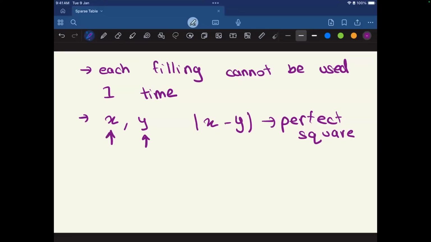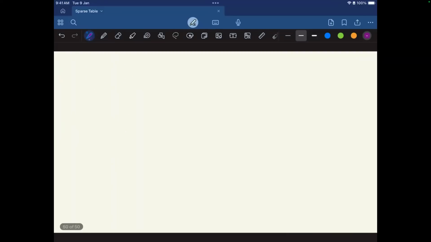We have to come up with an array that satisfies these constraints, or print -1 if it is not possible. So guys, the first thing to notice here is, what are perfect squares? Let's write some things down. You have 1, you have 4, you have 9, and then you have 16. Okay. Guys, do you notice this? You have 1 as a perfect square. What does this mean? This is very, very important.